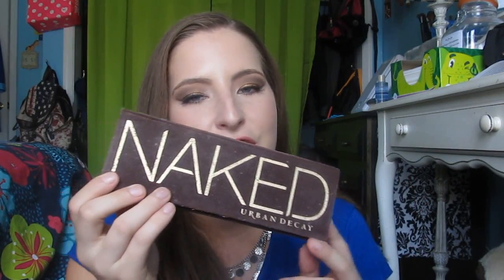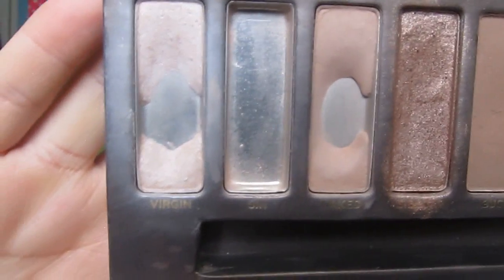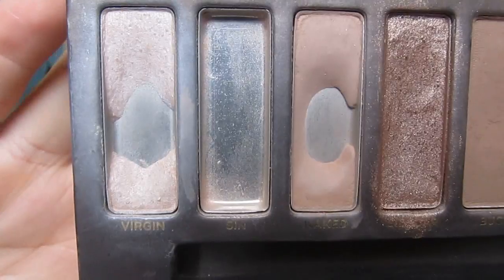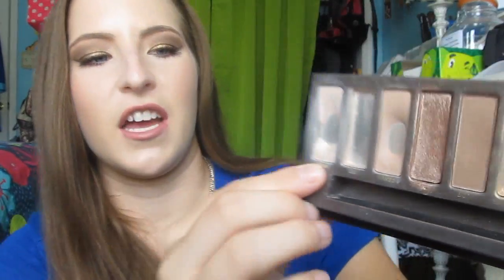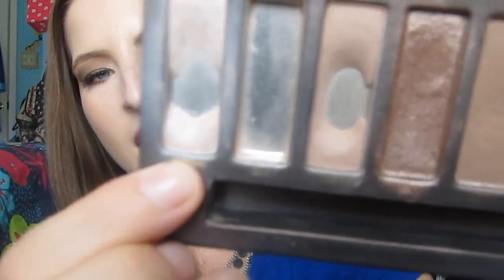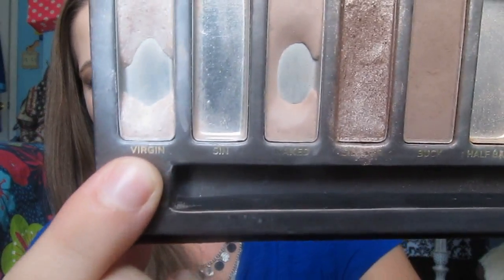Next, I have Virgin in my Urban Decay Naked palette, so I'll insert a picture from the intro video. And here is where I'm currently at. So from the first intro, I only had a little bit of pan showing on Virgin, just like a little oval, and I have hit both of the edges, and I have a little bit on the bottom. Oh, actually it's a decent amount. So my goal for the next month is to use up half of that bottom part of Virgin.